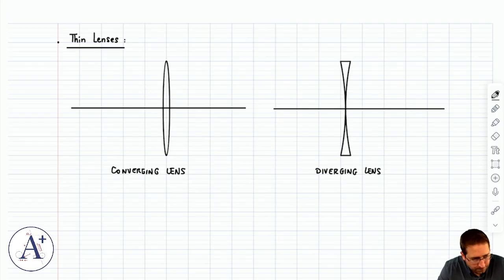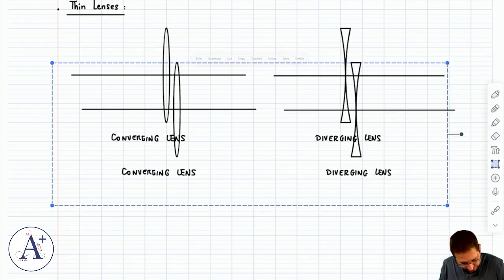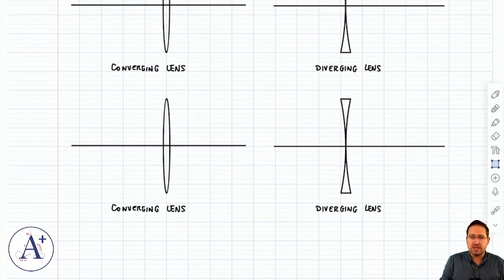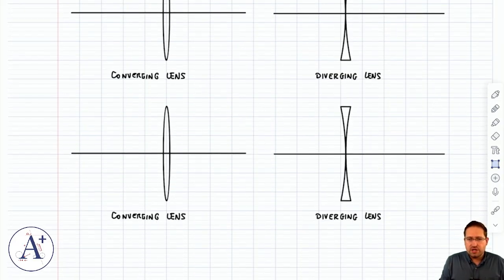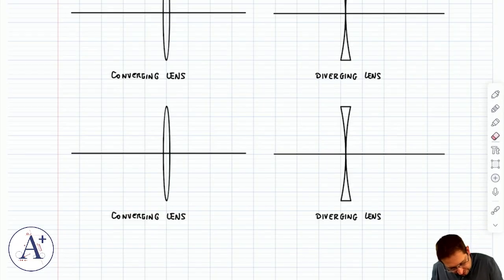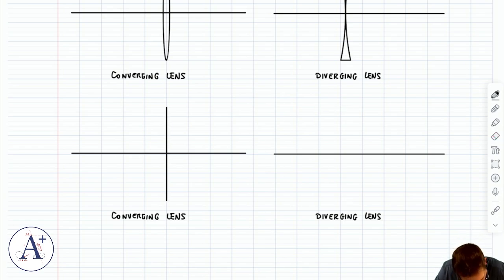Now, when it comes to lenses, yes, it is true that that is what lenses look like. If you were to pick one up, either a converging lens or a diverging lens, you would see that they have this shape. This shape is not very convenient because if you have to draw this by hand on a test, what are you going to do? You're going to draw something like that or something worse. It's not going to be very accurate. So as nice as these drawings are, we're going to give them up for symbols that are much more accurate when it comes to ray tracing.